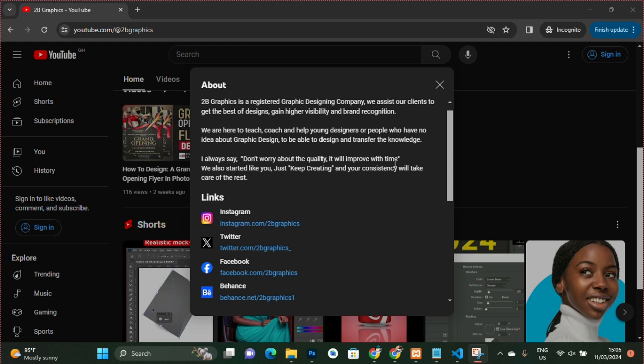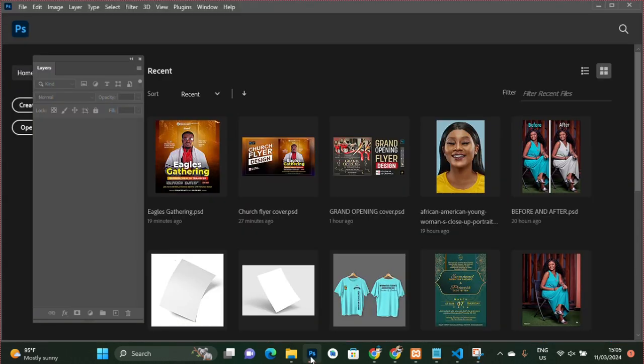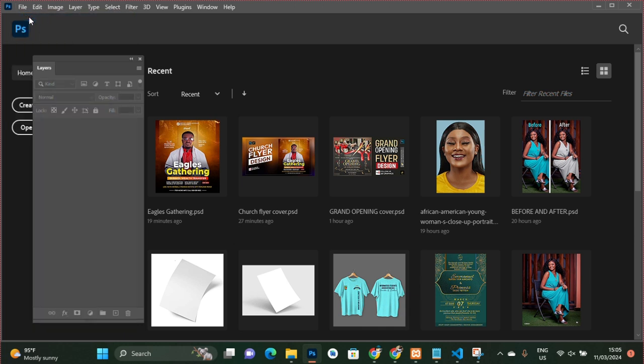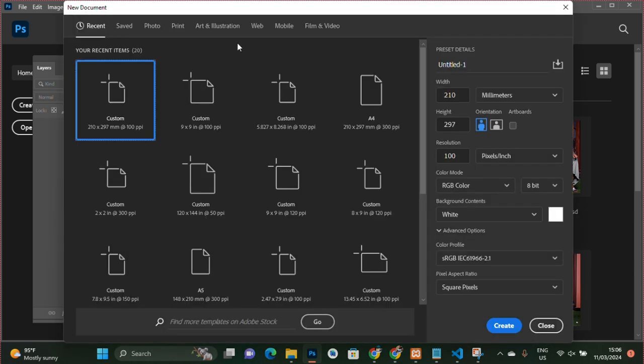Let's get started. First of all, I'm going to open my Photoshop and I'll go to File to choose a layer we are going to work with. So I'll go to File, go to New. Then we'll be using 8 by 9 inches. So our width will be 8 and our height will be 9. For the resolution and the rest, we are going to leave it like that. And I'll click on Create.